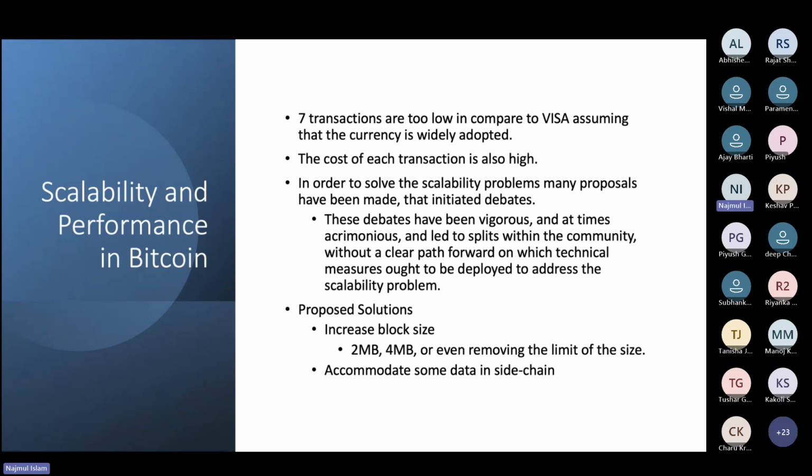And if you think about the cost of each transaction, the fees, because the Bitcoin price is just too high, the cost of each transaction is just too high. So as you can see, Bitcoin-type cryptocurrencies cannot really be used for day-to-day purposes. If you go and buy a cup of coffee, it's impossible to do that with Bitcoin payment because it's just too slow. So as you can see, it is not at all scalable.